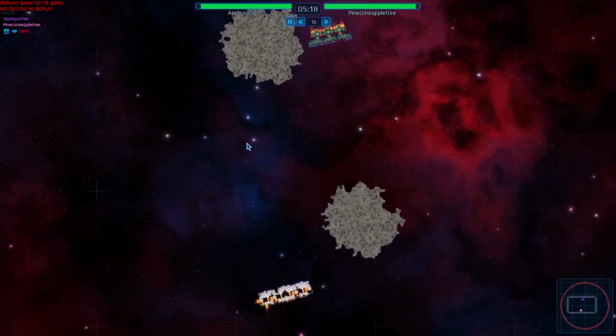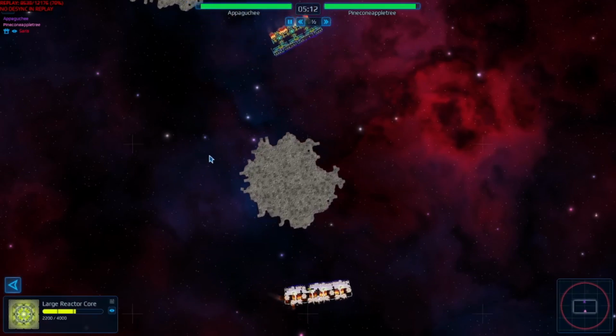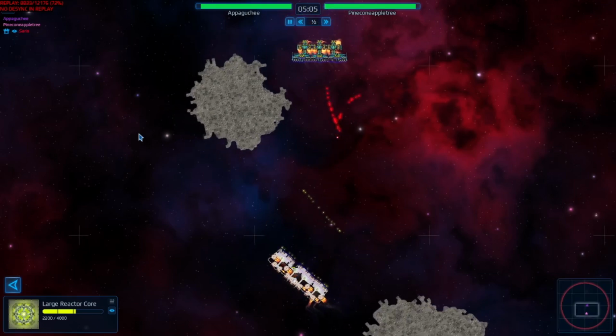So what I'm trying to do is hit that reactor, his, because it's exposed, and even though I've taken a little bit more damage, the reactor, which I've now highlighted, is at half health, and if I can shoot that, suddenly I have a huge advantage because he has a gaping hole.